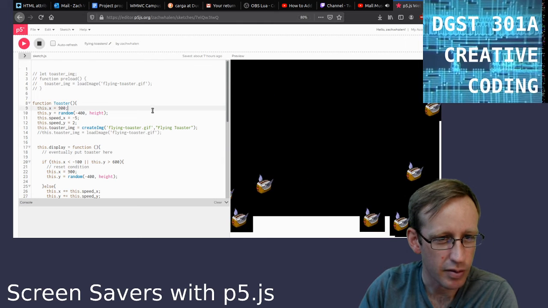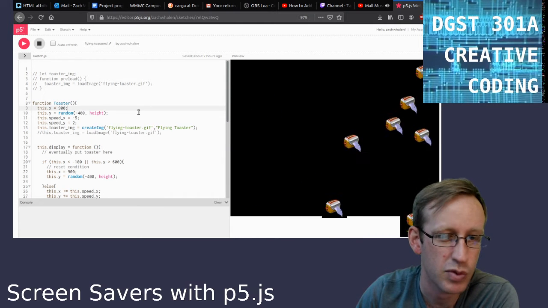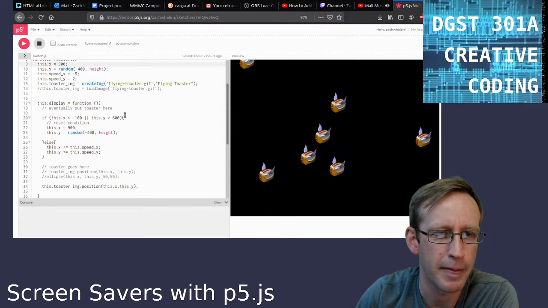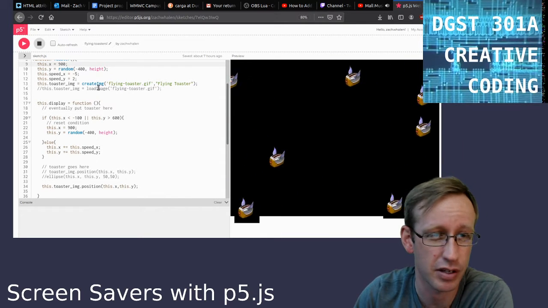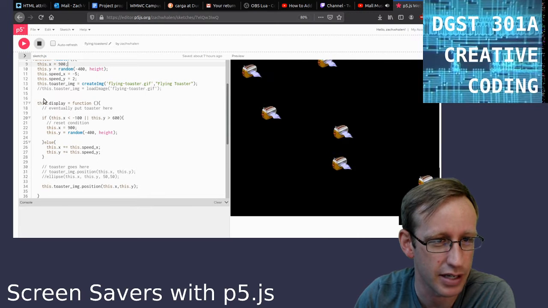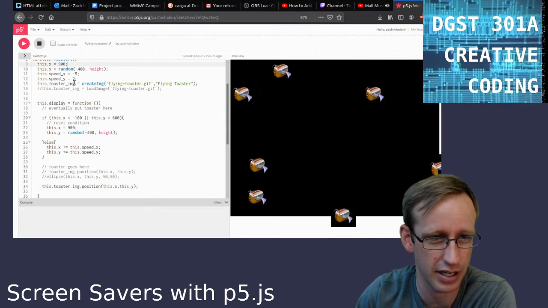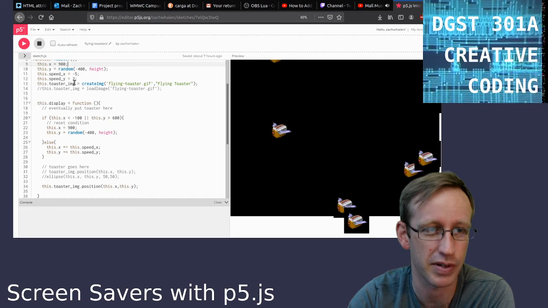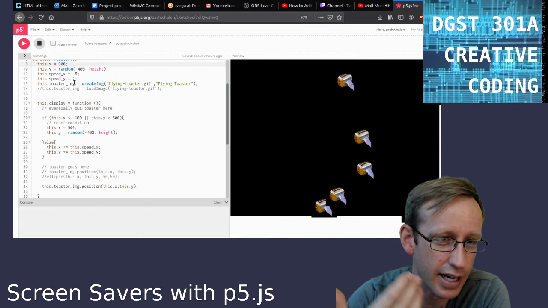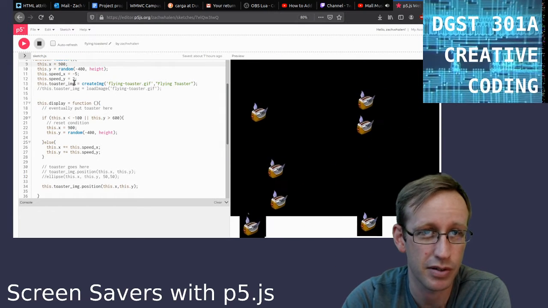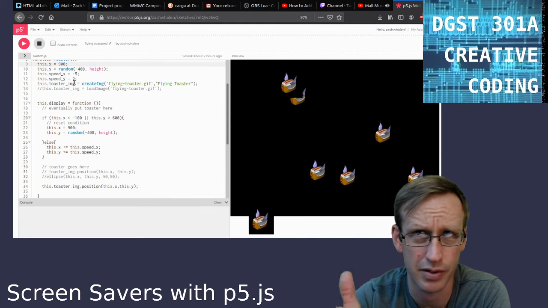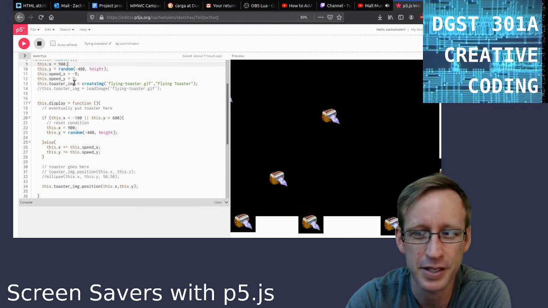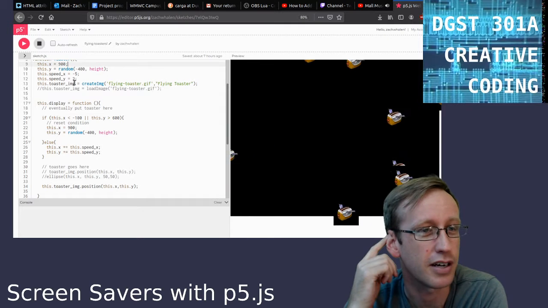unusual, and the way I had to figure out, with some trial and error, I did figure out that the best way to load an animated GIF and actually have it animate is using the createImg method. That's different than the createImage function in P5.js, by the way, but this one actually adds an image element to the DOM, to the web page, the document object model, I think is what it stands for, for the sketch that I'm seeing here.